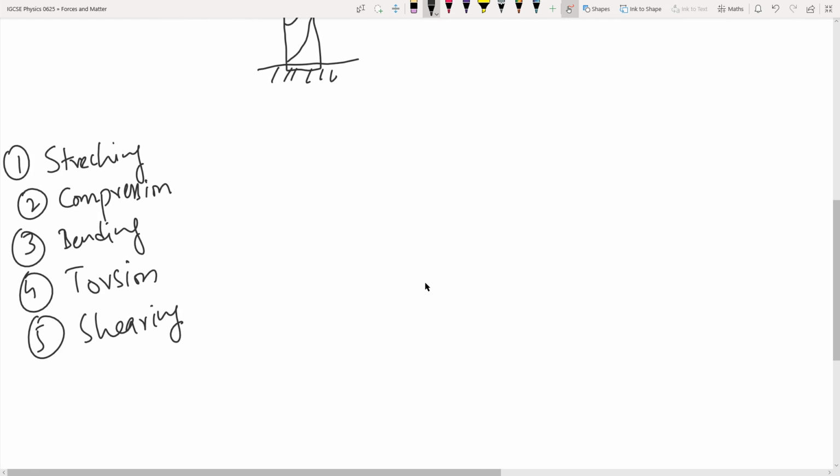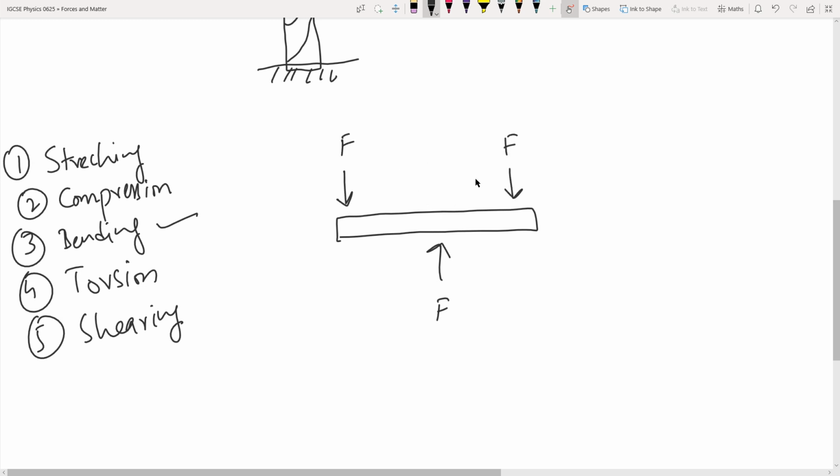Another thing is flexural strength, which is also known as the bending strength. So bending can also take place in another way. For example, if I have a rod, I apply a force from the middle and two forces at the ends, then I'm going to see a kind of bending effect, right? This is also another case of bending. I used a fixed object previously, but this is also bending, right?